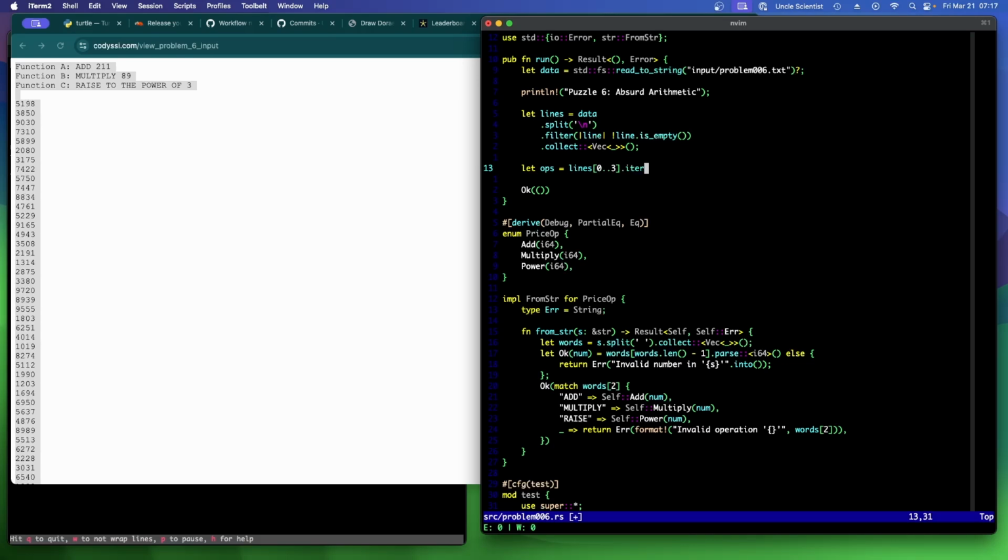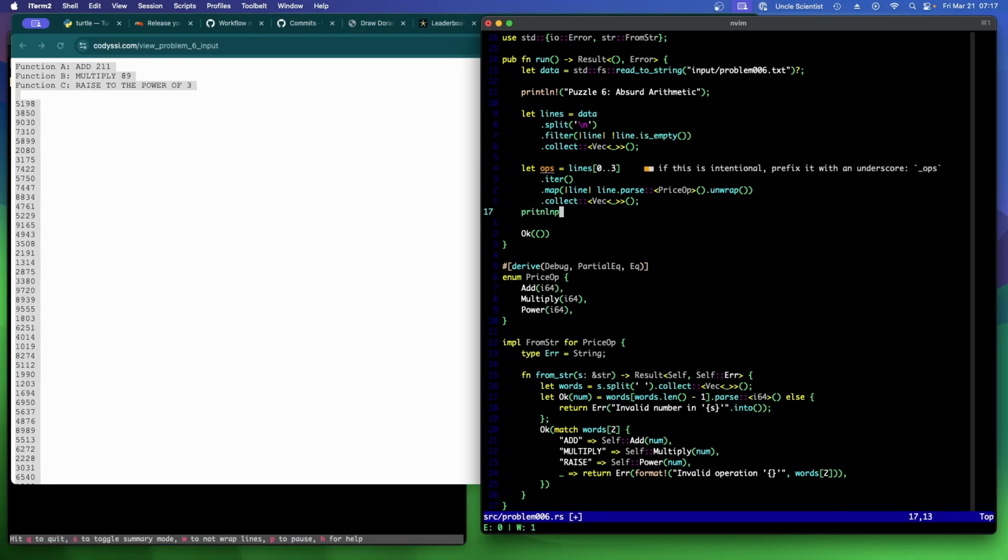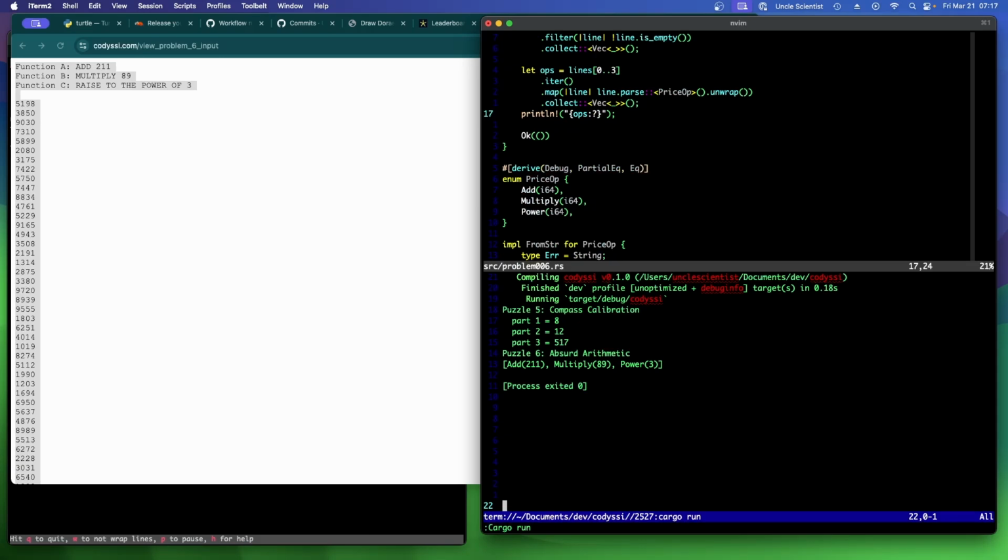But let's do iter map line dot parse price op unwrap collect vec. Right, and then these are the different ops, and we should be able to print those out. I run it. Yep, we have add by 211, multiply by 89, and raise to the power of 3.